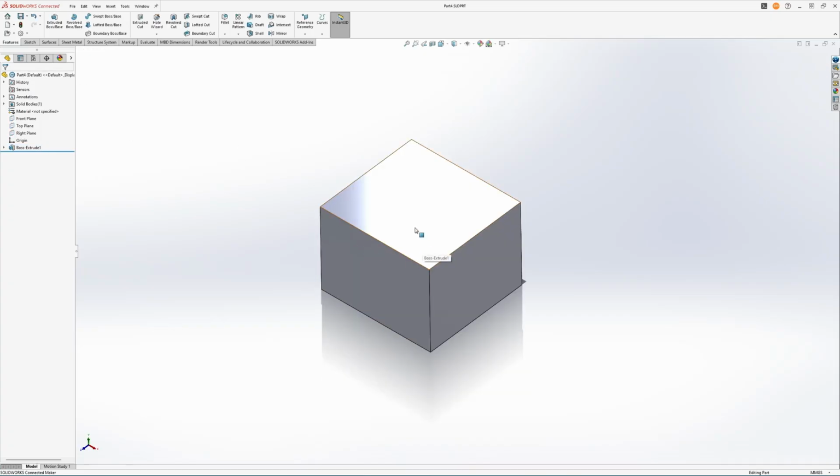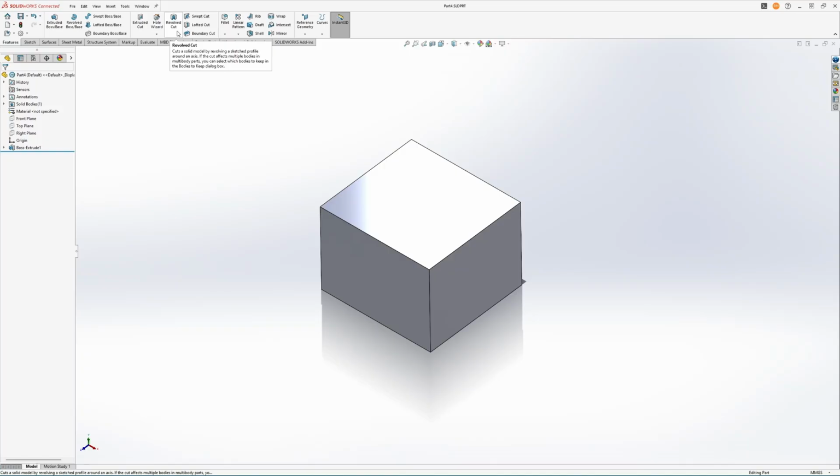So now that we have a basic geometry, you can see that a lot of the features are now unlocked. So let's go through them one by one. You usually start with an extrude or a revolve. So that's when you don't have any geometry. And these you can also use to create new kind of starter geometries. These all here are like modifiers, so to speak. So if you want to make a hole, you need to have an existing geometry to make a hole into. And if you want to make like a specific kind of hole, whether it being a thread or a press fit or a drill size, so on, you can use this one.